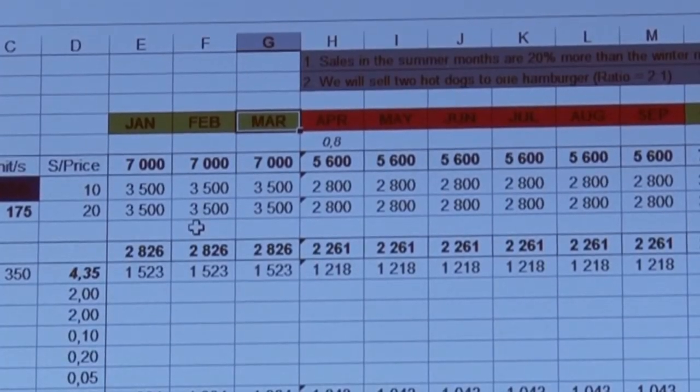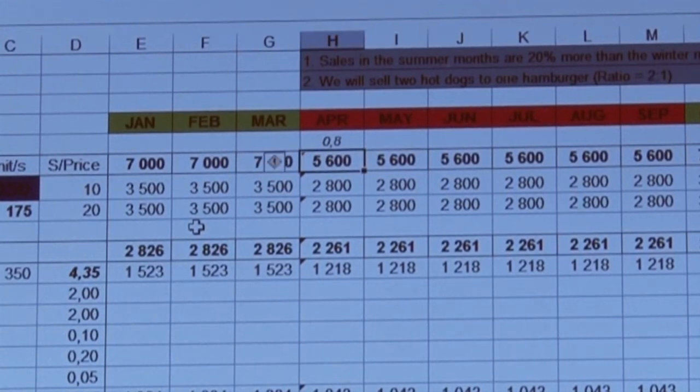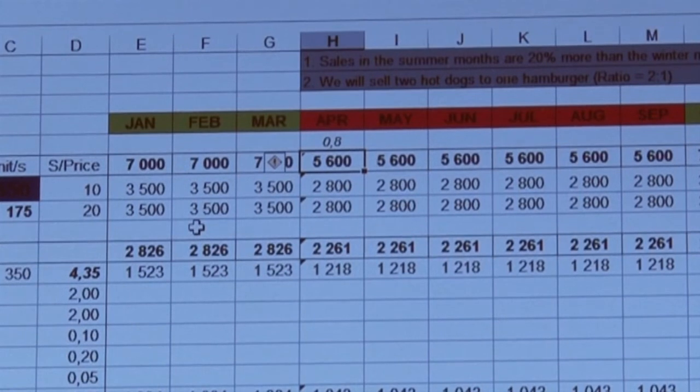Now we're at March, and let's bear in mind that there were two assumptions with regard to this spreadsheet. The first assumption was that we would sell 20% less in the winter months than we would in the summer months. So have a look here. March is still a summer month, and we're still making the same sales we said we would make. But have a look in April here. Our sales are dropping by 20%. In other words, 5,600 Rand sales as opposed to the 7,000 Rand on the previous month, which was March. Have a look at that formula there. It's the March figure multiplied by 0.8, which gives us 20% less sales. So we're making 5,600 Rand as opposed to the 7,000 Rand sales.